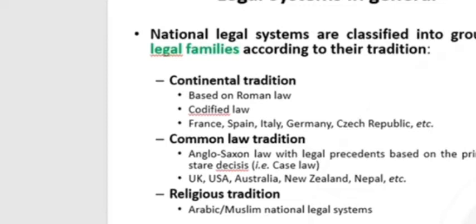Also, the main branches are included in the code. For example, civil law is codified into the civil code. Basically, it's one code and it contains basically all civil law. Nothing like this exists in the UK. Criminal law is codified into the criminal code, and so on.